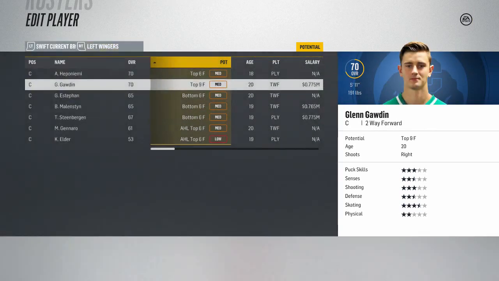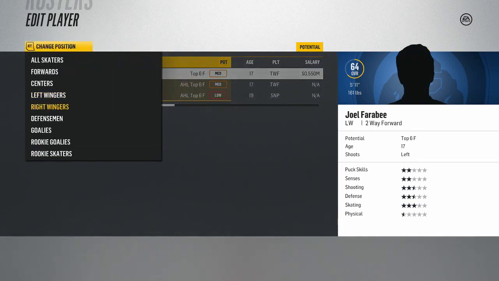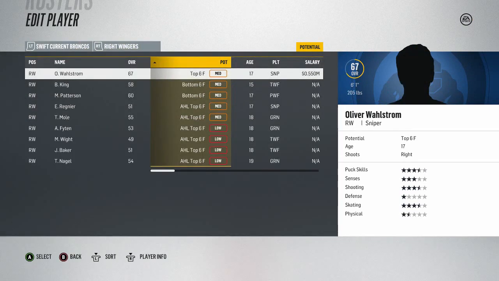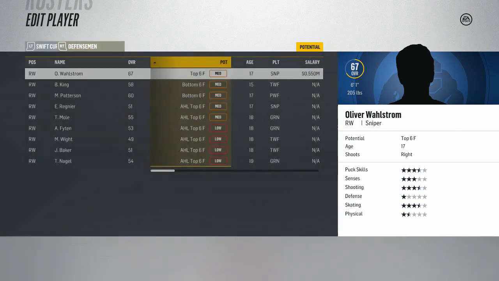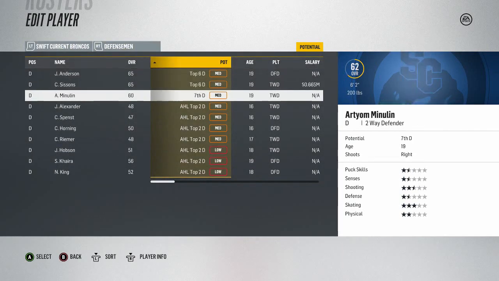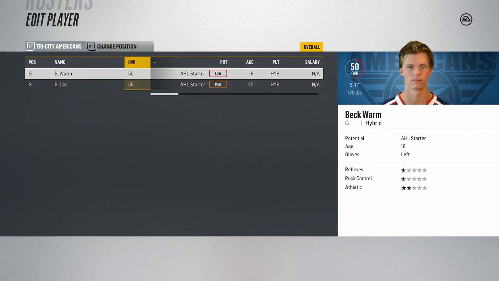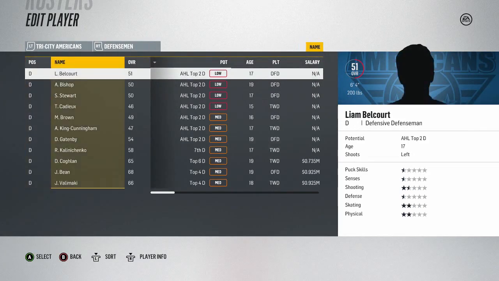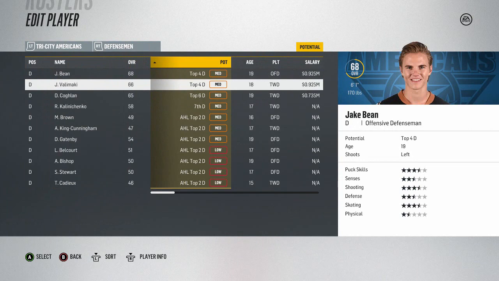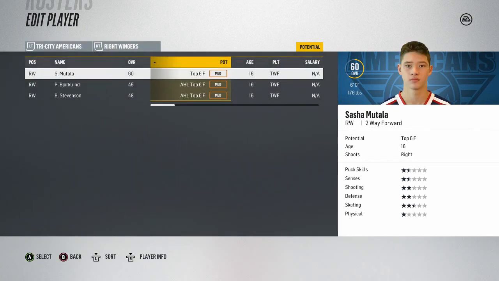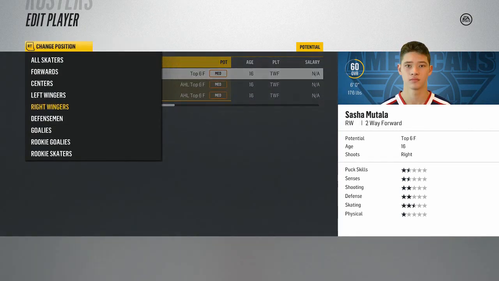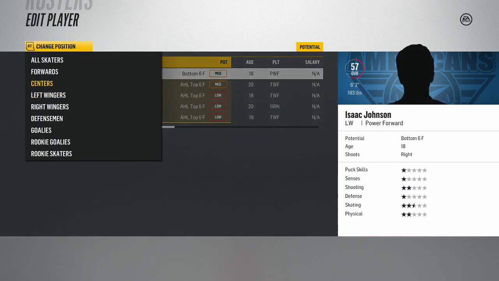That's just a fact. And unless you make him an 80, odds are he won't go number 1 overall in the draft. It's just the way it is. Shout out to Oliver Wahlstrom. So you gotta make some creative decisions, we'll say. You gotta take liberties when deciding how you want to set this up and what you think is fair. Sasha Mutawa is actually another one of those guys.